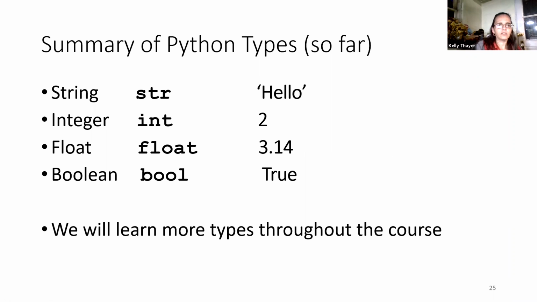All right, so these are the Python types we have met so far. We have strings, integers, floats, and Booleans. So here's some examples and their types. There are many, many more types, and when we get into object-oriented programming, in fact, we will learn about creating our own types. So why are we limited to the ones that are offered by Python when you can create your own? That's the great thing about learning how to program. So these are the types we have so far.